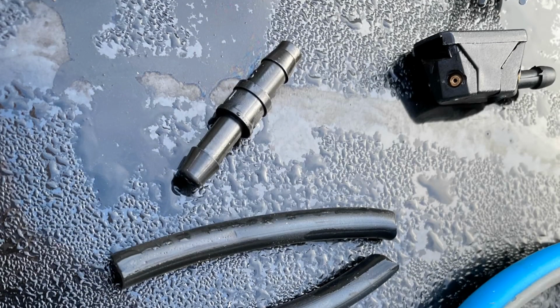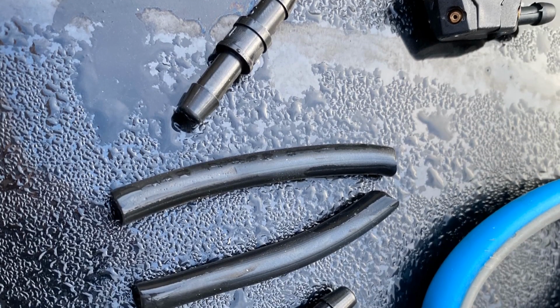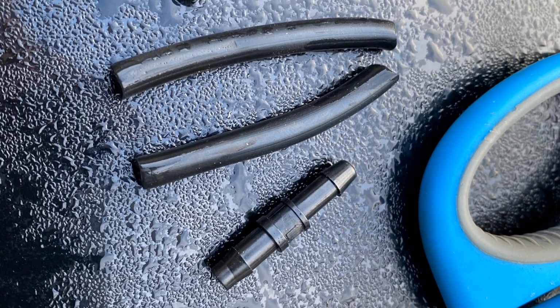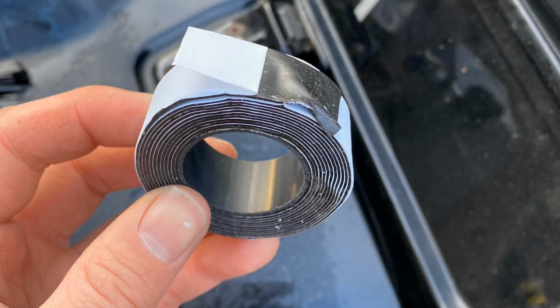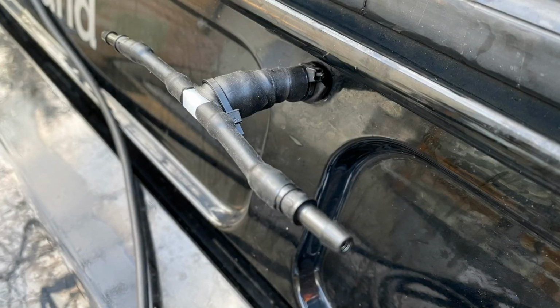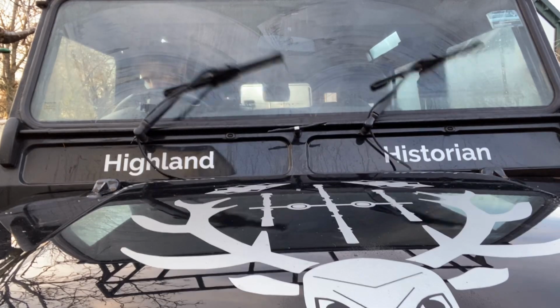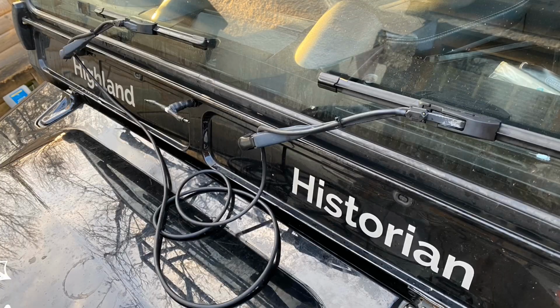The next thing that had to be done was some little sections of piping had to be cut in order to fit the non-return valves. And this means that there's a squirt as soon as you hit the button, basically. That then had to be made completely watertight with some plumber's tape there, and here we see it. So it's all ready to go, and the next thing to do was to test the non-return valves. And that gets a big thumbs up.